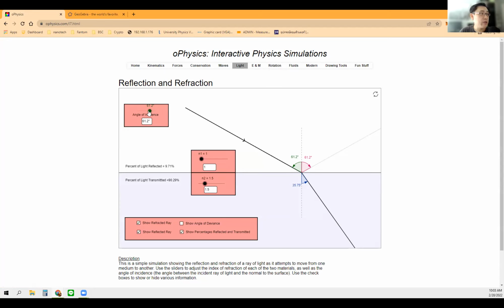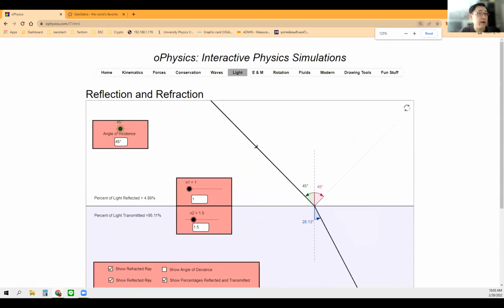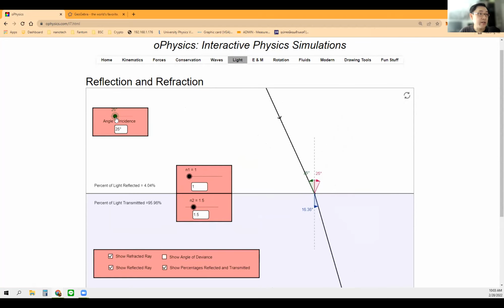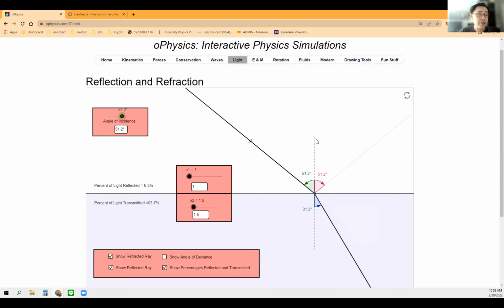Now the nice thing is you can adjust the incident angle. I'll increase this a bit, all right, that will help. What we have here is you can adjust your angle of incidence, and you always have to measure that angle with respect to the normal line, shown as the dashed line right there. The good thing about this one is it's pretty complete: there is a faint, grayish line that gives you a reflection. As we discussed, there is always a partial part of the light every time you change the medium from one to the other. At the interface, not only do you get refraction, but you also always get reflection.